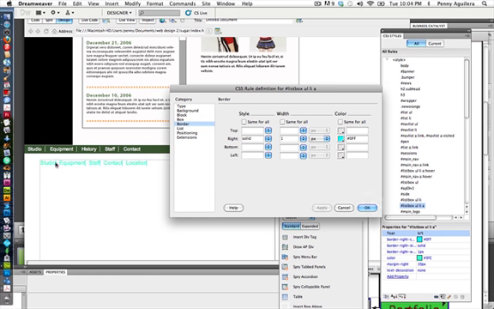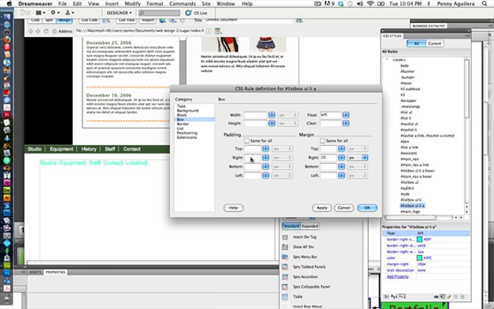And of course it's a little bit too close to our word. So back to the box category, throw in a little bit of padding on the right. And there we go. The spacing might not be exact, but you get the idea that we started from a vertical list, and we were able to, through the power of CSS, change that into horizontal navigation.